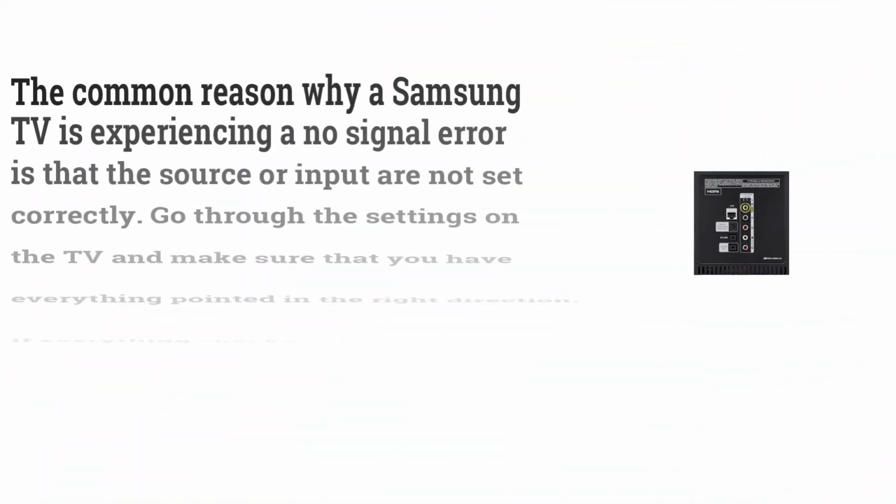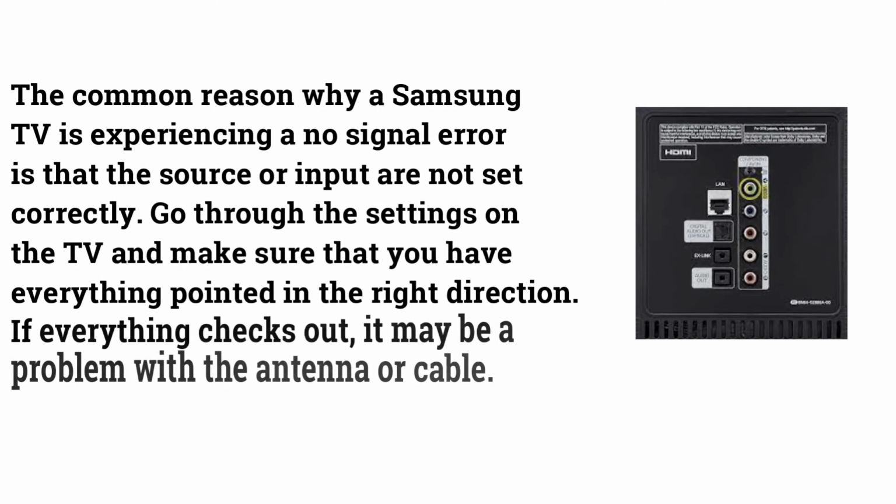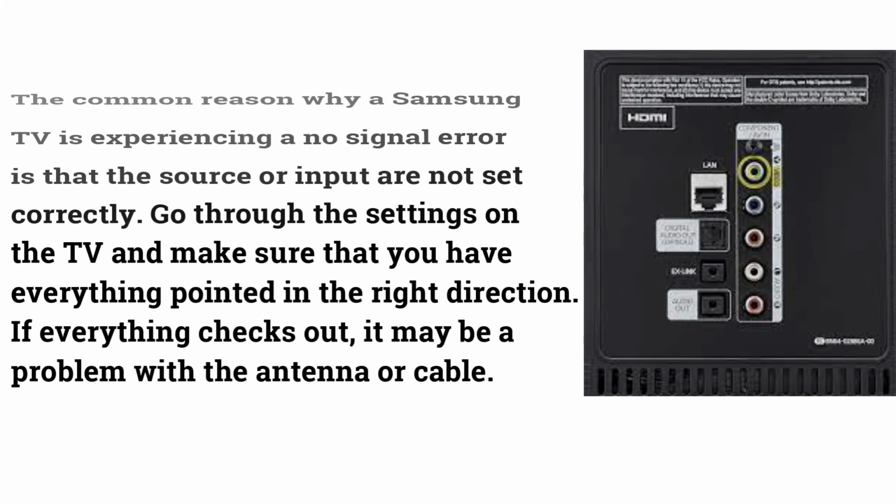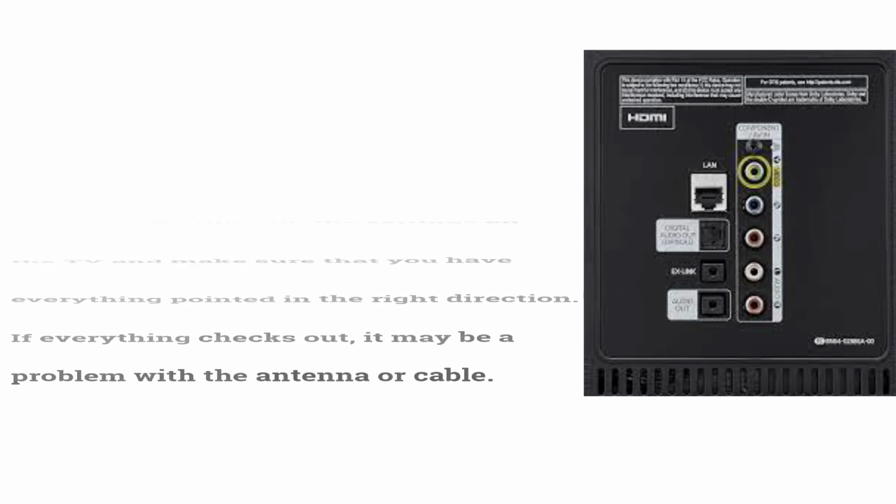Samsung TV no signal. The common reason why a Samsung TV is experiencing a no signal error is that the source or input is not set correctly. Go through the settings on the TV and make sure that you have everything pointed in the right direction. If everything checks out.